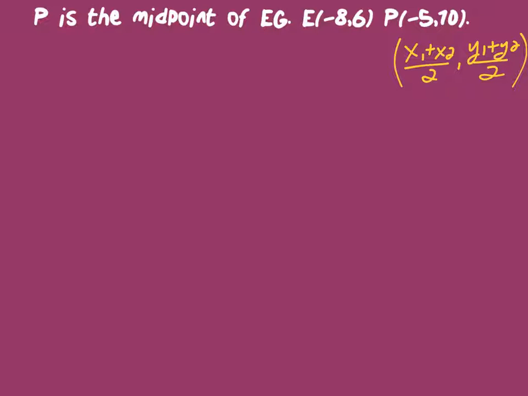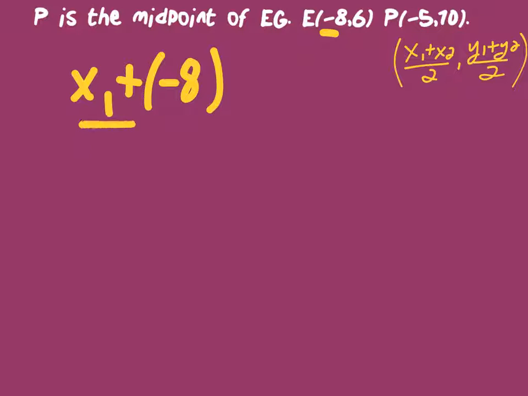Alright, let's see how you guys did. You have the formula up there in the corner that you need to use, and let's plug in what we need to plug in. We do not have G, so we're going to leave that as x1. We do have x2. x2 is negative 8. So negative 8, we're going to divide that by 2. And what did you put that it all has to equal? It has to equal the midpoint x coordinate, in this case negative 5. From here, you're going to solve for x.